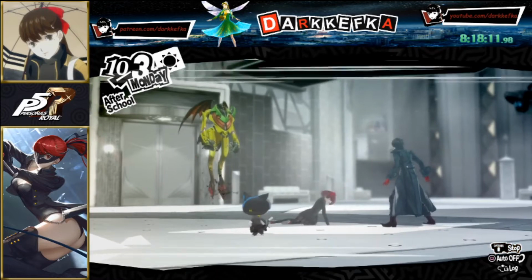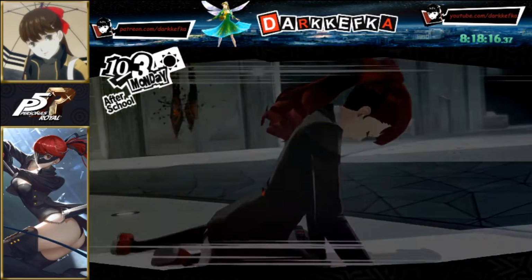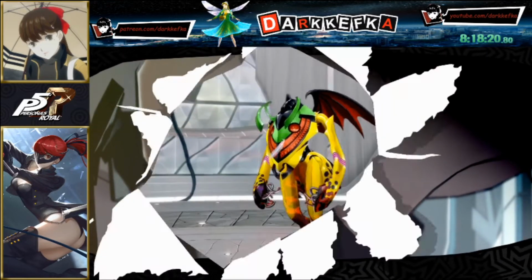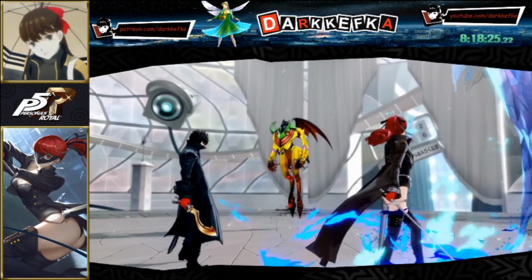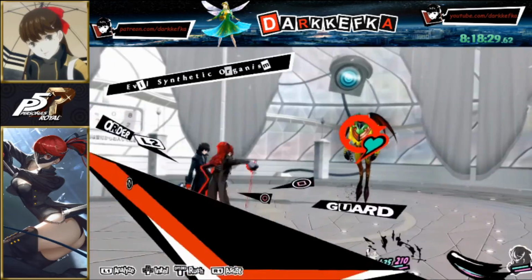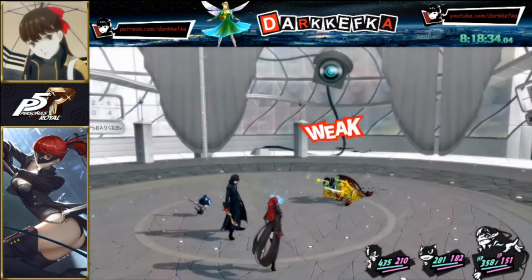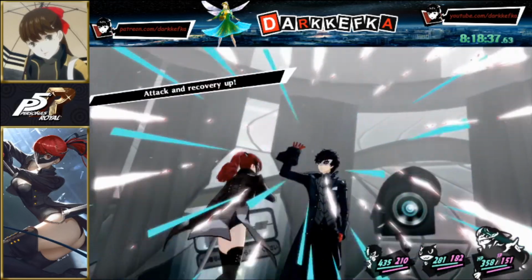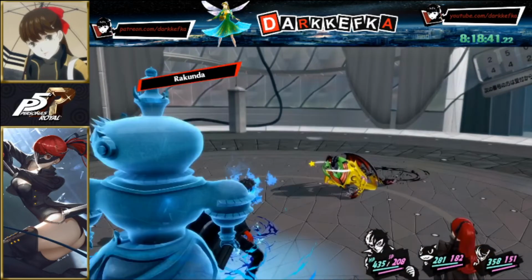Kasumi's gonna automatically get the first turn, and like most awakening fights, the new party member has the advantage in battle. So we're gonna knock him down with the blessed attacks. That's so sexy. Mate persona. Baton pass to the MC, and right here I'm gonna do Maracunda, because I was in a hurry, but I was supposed to do double shot there.